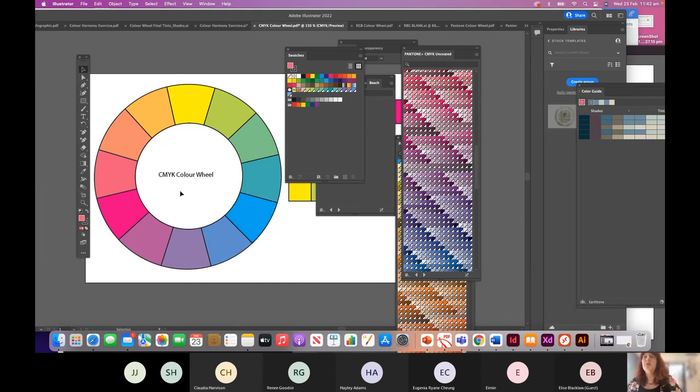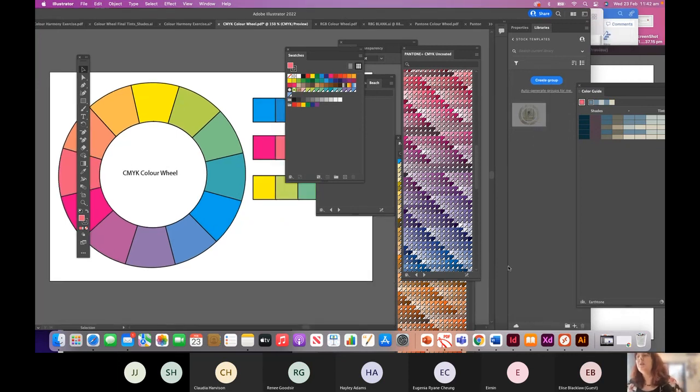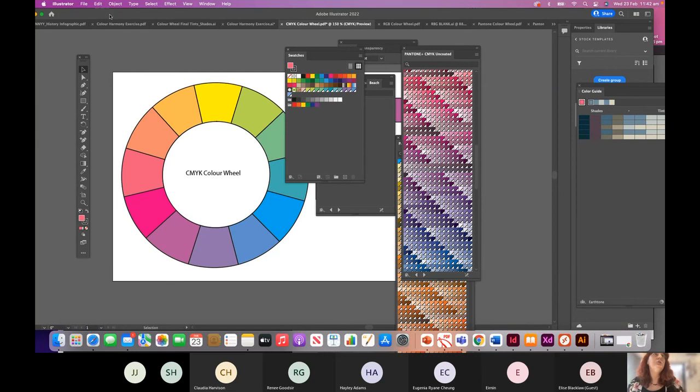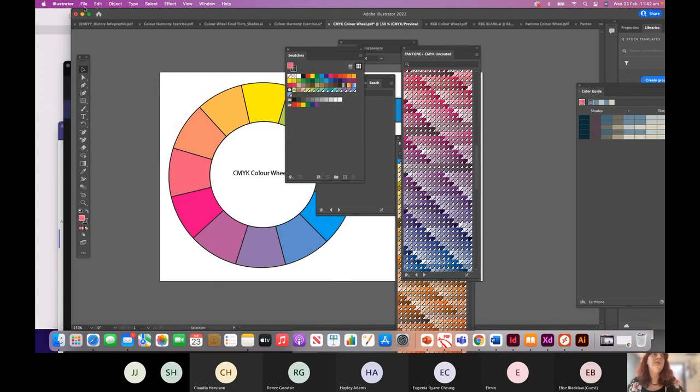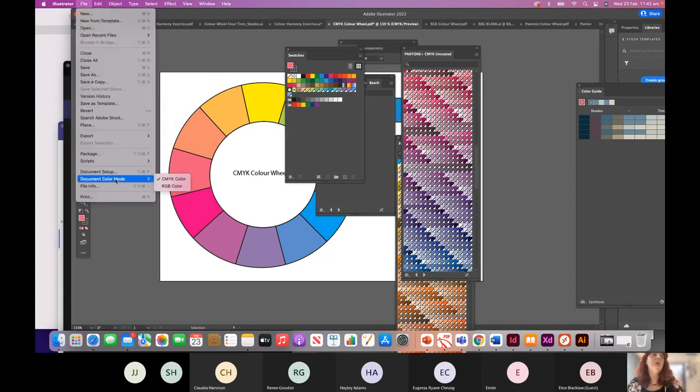So I think that's probably enough to get you going on it. So I'll stop recording and just see how you're all going. So as long as you've got the right palette and that you do check that, under the file menu, you are working in CMYK mode. And that way, at least on screen, you're getting as close as possible a representation on the screen, even though the screen's still showing us RGB colours.